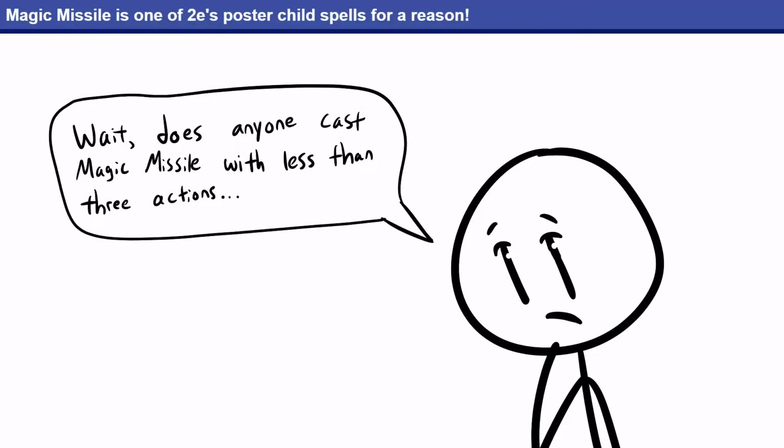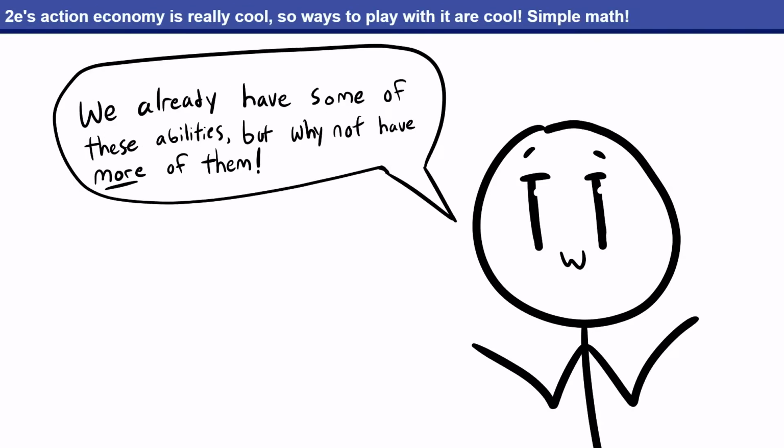Magic Missile is the perfect example of this, as it's a spell that can take anywhere between 1 and 3 actions to cast. For each action that you use, you shoot an additional unerring missile of force. There are a few abilities like Magic Missile that take a variety of actions to cast, but they aren't all that common, and that's a shame, isn't it? As these abilities are a ton of fun.